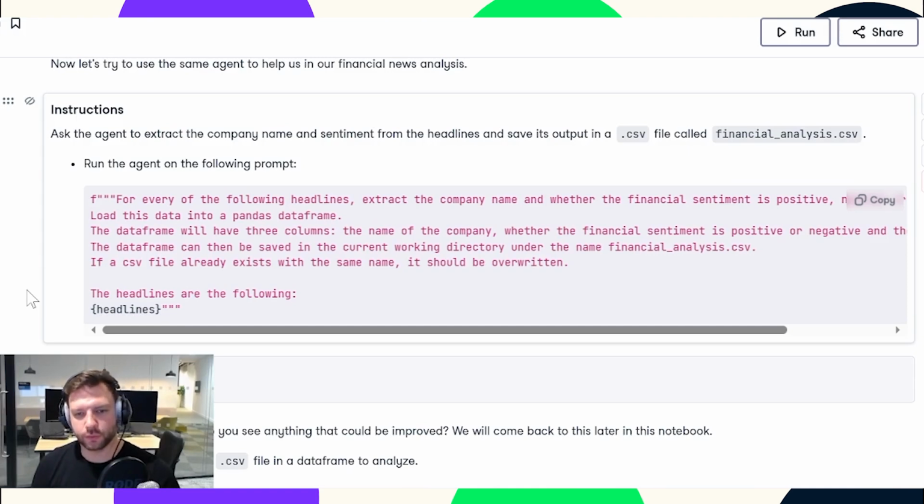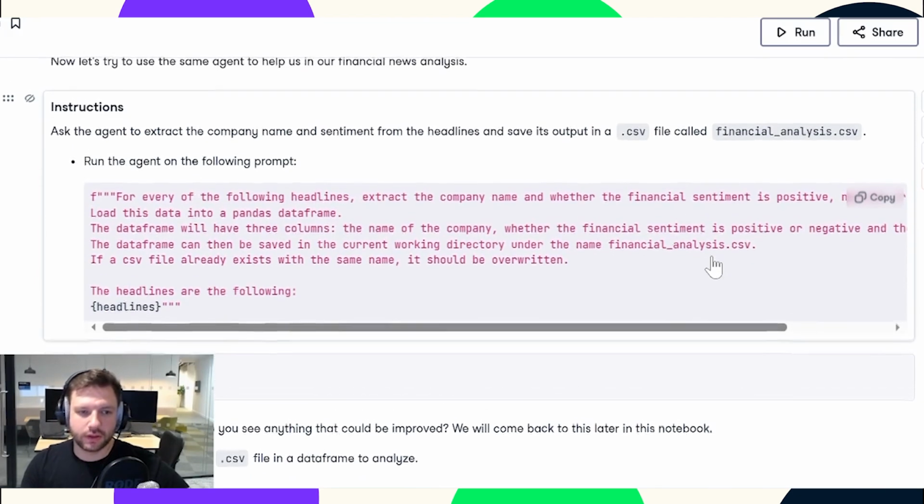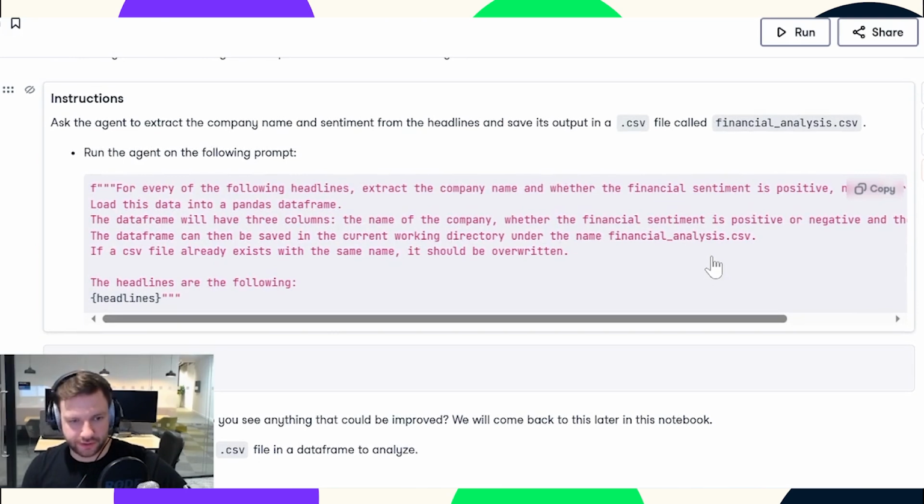So first of all, we want to have the company name from every headline. And we also want to have that financial sentiment. So we want to know, is that headline positive, neutral, or negative? Then we don't just want to have these two lists, but let's say as an end result, we instantly want to have a CSV saved locally with all of that information in there.